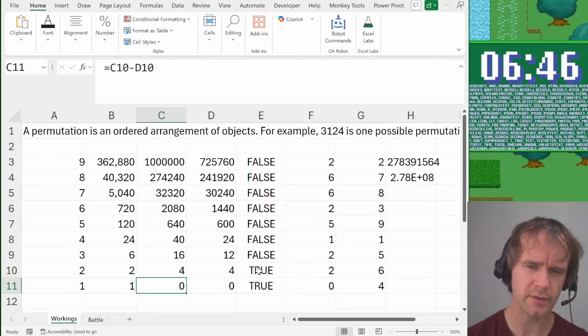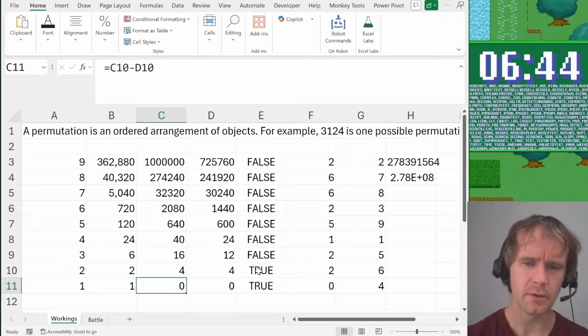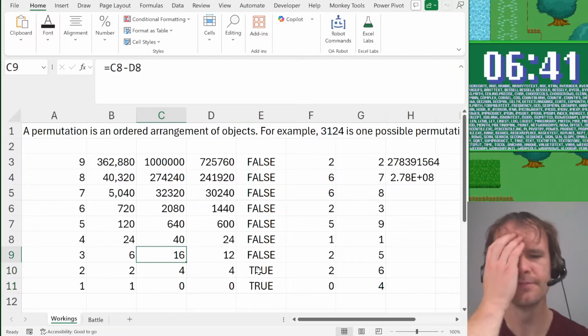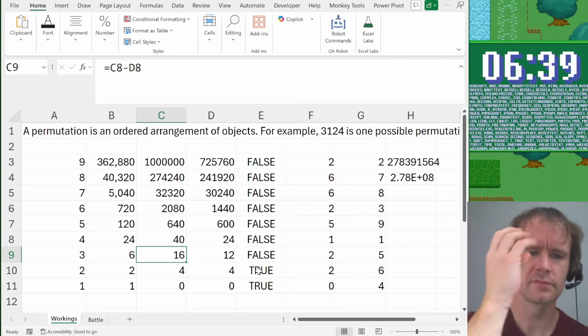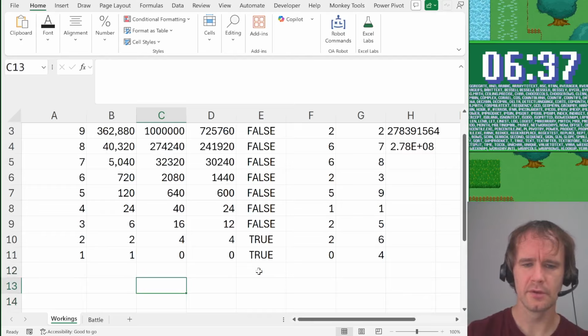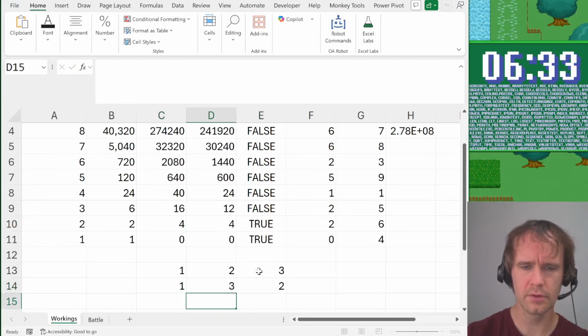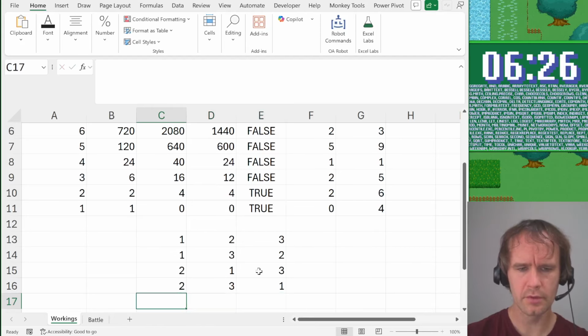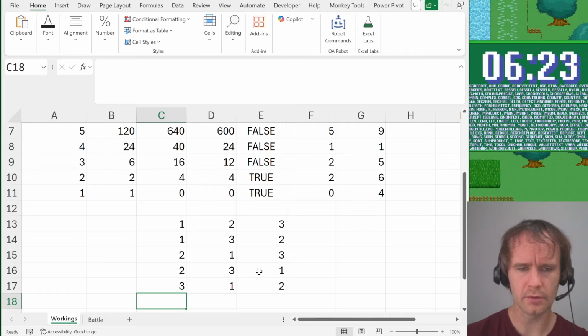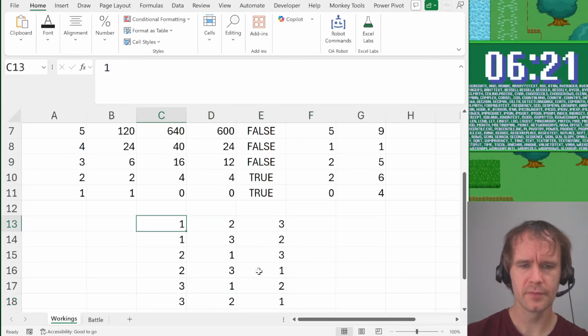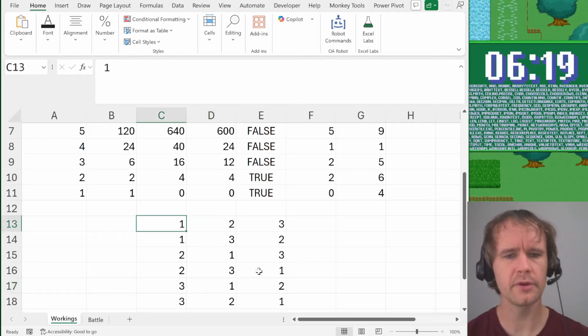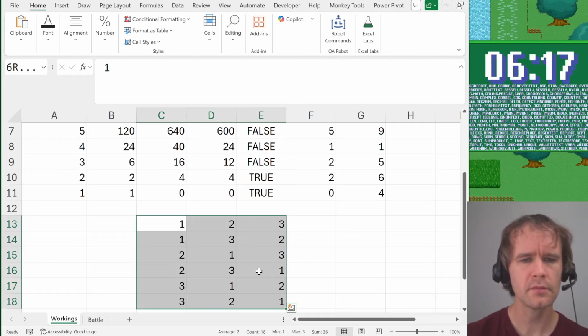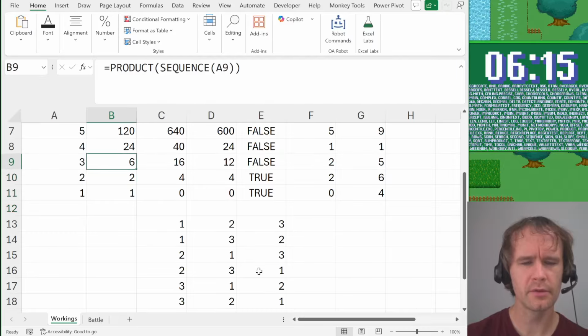Yeah, no, here you can only be... So if there are 16, let's just do 1, 2, 3, 1, 3, 2, 2, 1, 3, 2, 3, 1, 3, 1, 2, and 3, 2, 1. That's in order, yes, fine. But yeah, you should only have 6.